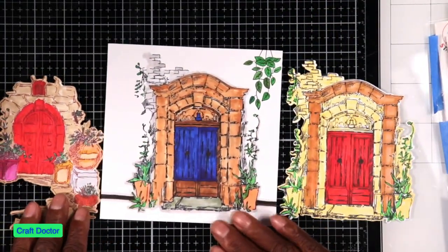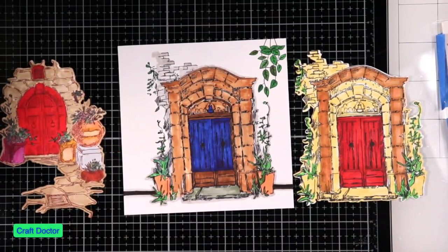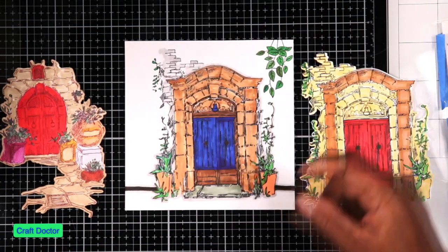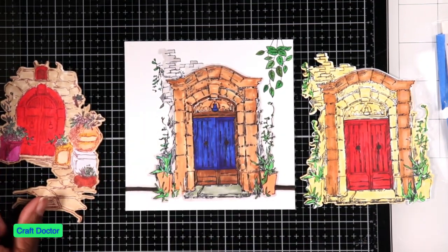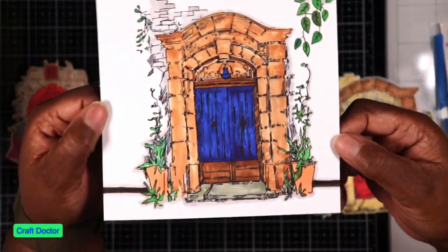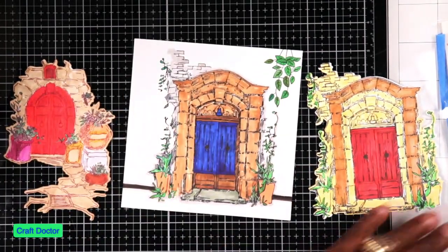I have to be honest and say I like the Copic the best. These will all make great cards no matter what — I could put any of these directly on a card base with a sentiment like 'Welcome Home' or 'Congratulations.' I noticed the watercolor attempt was very splotchy, so I used color pencil on top which made it look better. I also did the outline with Copic, and that gray outline looked so much better to me. But painting — not so much.